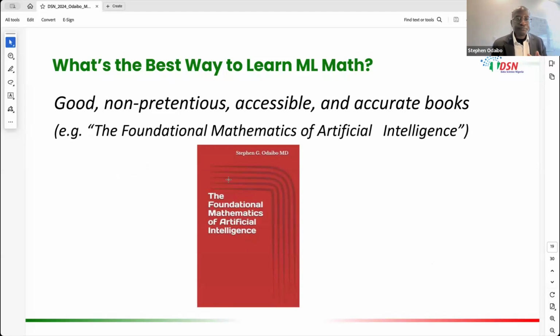So books that are not pretentious. Again, when you're a learner, you have to look out for yourself in the sense that you have to say, who's going to tell me this stuff in the way that I understand it so that I will be smarter, so that now I've got the knowledge and the power that I need to go where I need to go. Those types of books. So this is a book that I wrote that is under 400 pages, and it contains every major AI algorithm and the math to understand that in 400 pages. So clearly, I couldn't be filling it with a lot of jargon that was not essential. It's the essential stuff. So it has to be accessible.